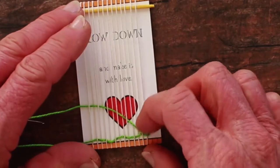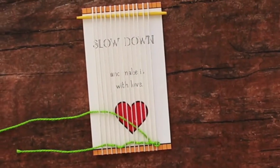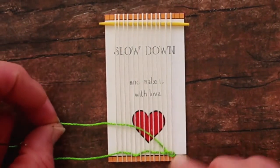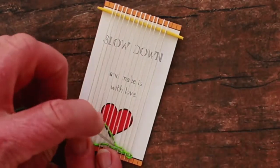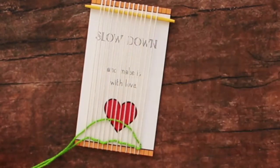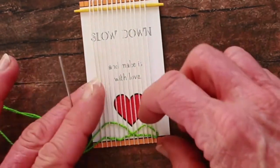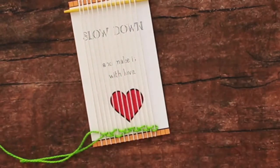I'm packing it down. Now, when you pack, you can do it the way I do. My favorite way, anyway, is to just keep it at an angle and pack it in as you go. Another way people like to do it is they make it look kind of like a hill, like that, and then they pack it in the middle and then on each side. Either way is a good way. Everybody has their favorites.